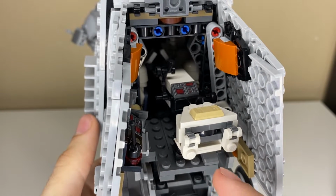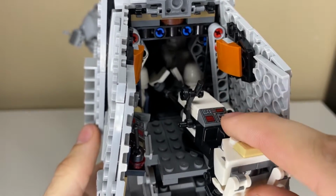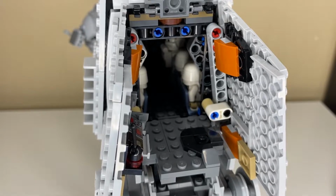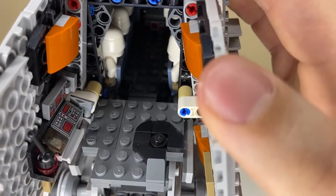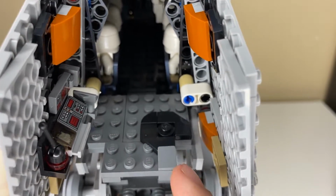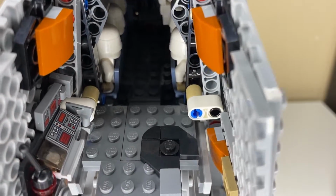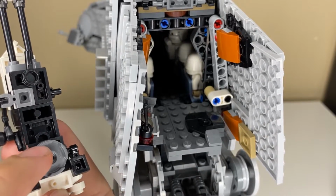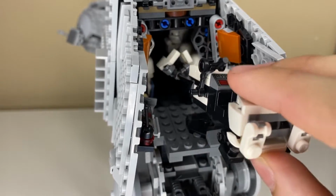And then on this right side, we can get a better look at how I house the speeder in here. So it is only attached by one stud, and it does sit at a slight angle, as you guys can see. As you guys can see, I added some plates down on the bottom, and then you can see I rounded out the one stud, so the speeder bike doesn't try to attach or get caught on anything else. It is only attached by this one black stud here. So the stud attaches to this front right corner on the speeder bike here. We'll go ahead and see if we can get that back in there without juggling the camera.